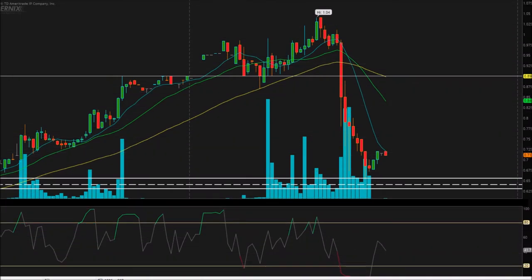Act Investor here, bringing you another independent analysis. This time we're taking another look at ticker symbol PTX, that's Pernix Therapeutics Holdings Incorporated. You guys know I've done a lot of PTX analysis throughout the last few months — I think I've done three of them already. This will be number four.